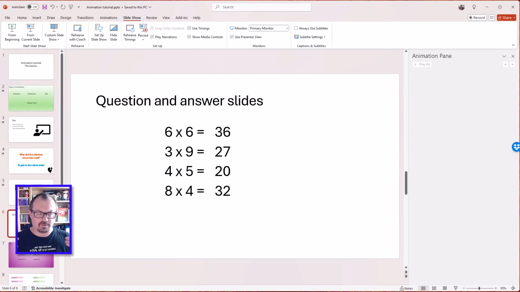I'm thinking with most of the people I work with, I'm thinking of from a teacher's point of view here. I want to have some questions on the screen and have the answers appear so the students have a chance to guess them. And the way I've done this one at the moment is that I have all the questions in one text box. So I've inserted the text box there.